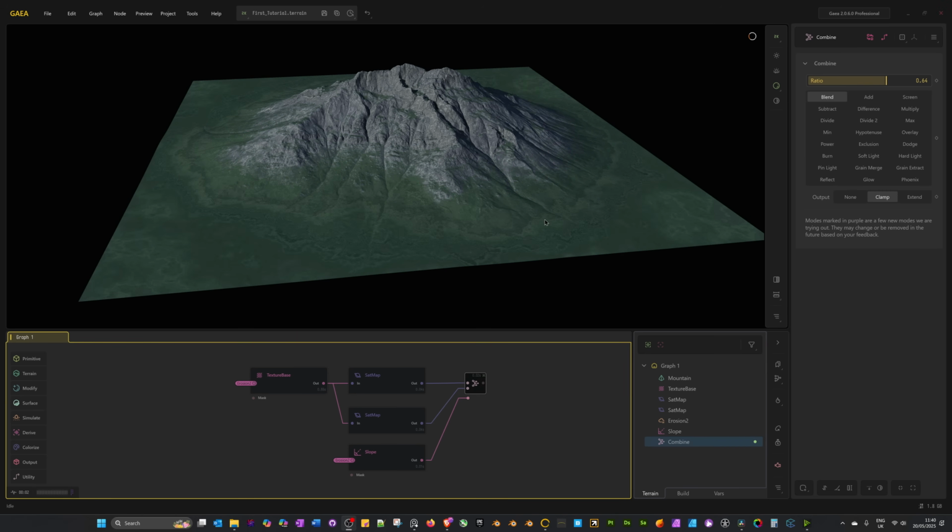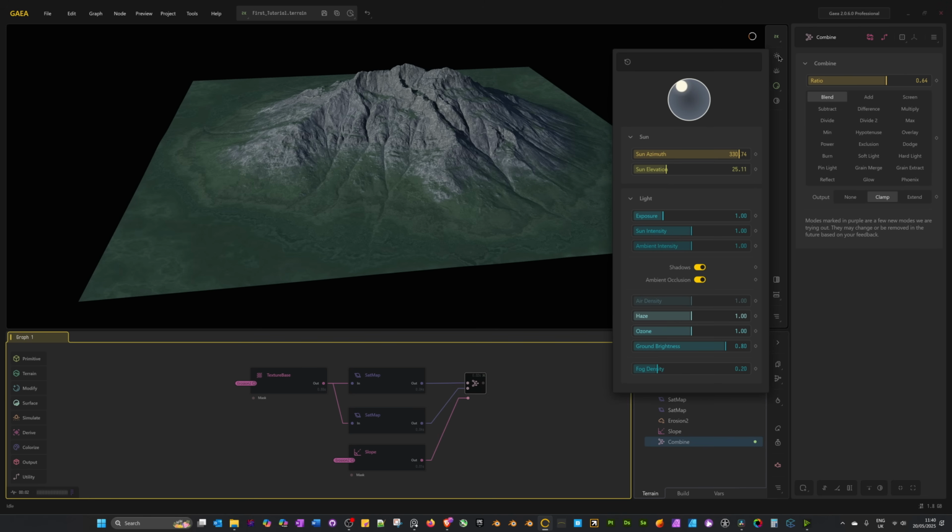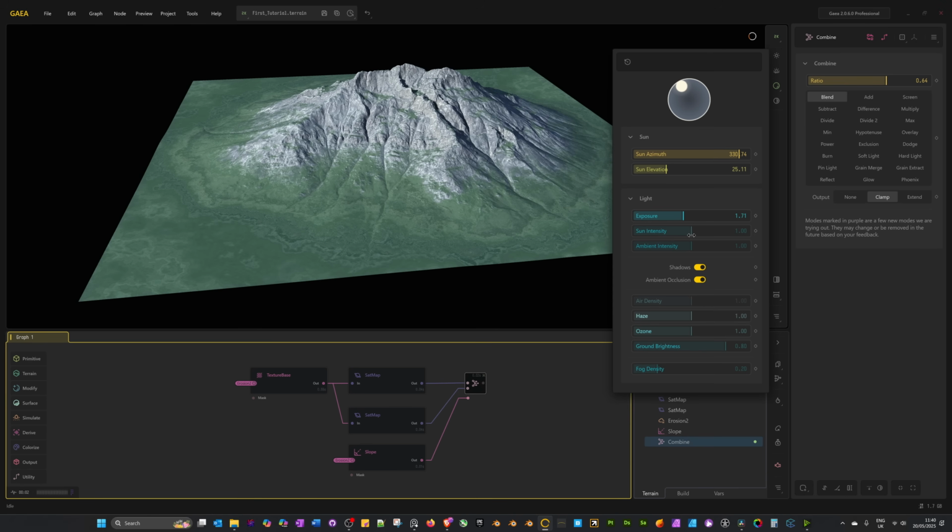So before we go on to exporting out the height maps for this landscape, let's just have a quick look at the lighting. There are some lighting options just to the right of the viewport. Fairly self-explanatory. We have things like exposure, we can make the view a little brighter, sun intensity, a similar effect.